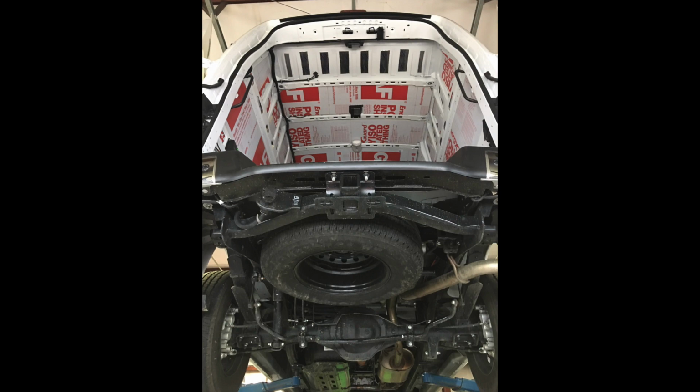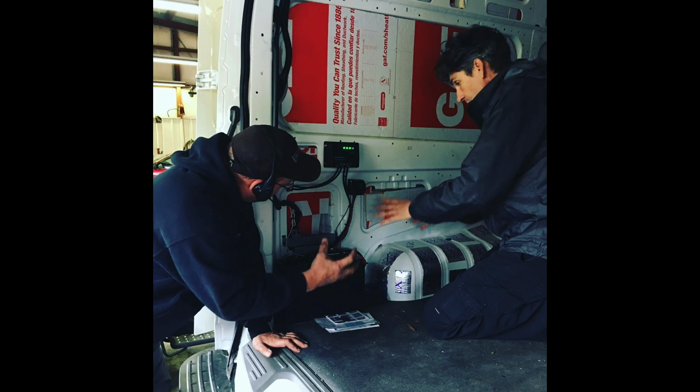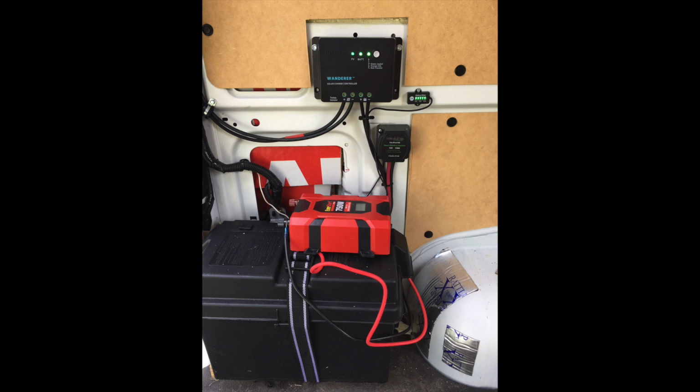The cool part of this is we got to see the underside of the van, which is where he ran the wire for the battery isolator so that the alternator can charge the battery when the solar panel isn't doing it. This is Pete and Dexter looking over how our system is going to function, and this is how it ended up looking. We have a 750 watt inverter so that we can charge things inside the van.